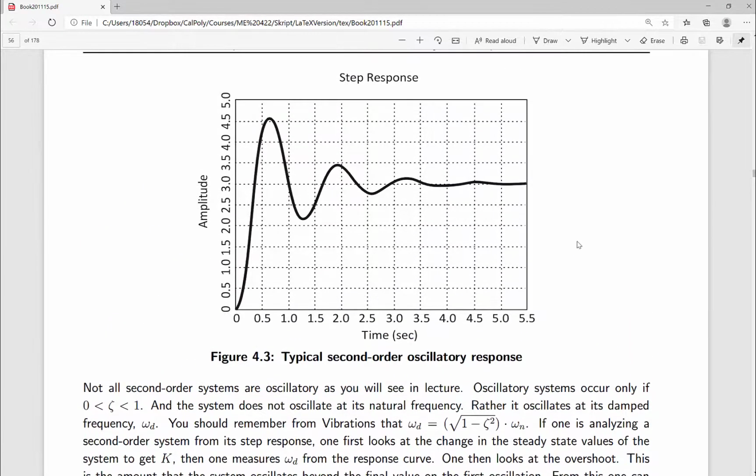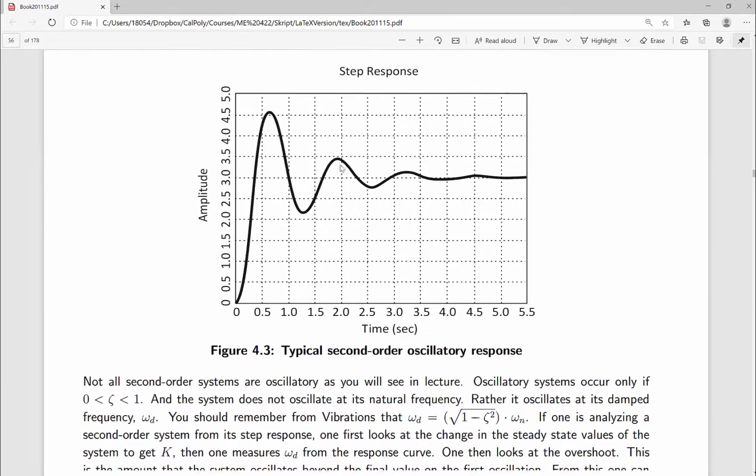So again, how this would work out in real life is you have a system and you don't have any idea what its dynamic properties are. You put a known step into that system. From how much it jumps, you can figure out K. How much overshoot it has, you can figure out zeta. Knowing zeta, you can then get the damped period, and then get the damped frequency from that. And from the damped frequency and zeta, you can figure out what omega n is.